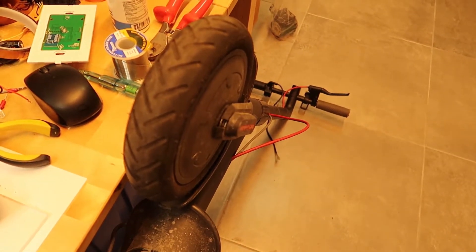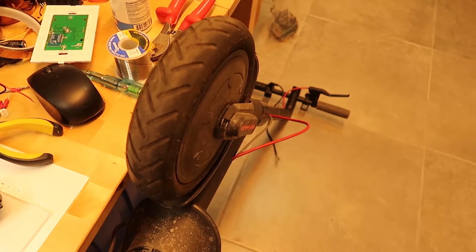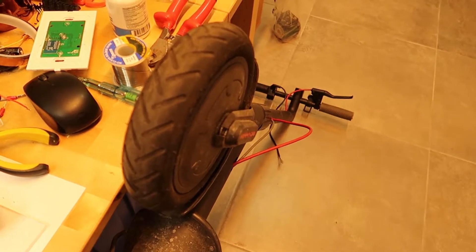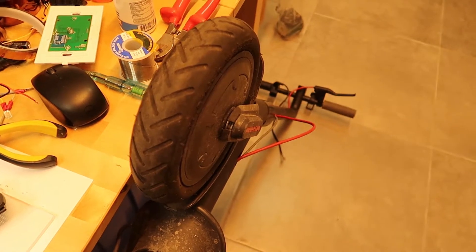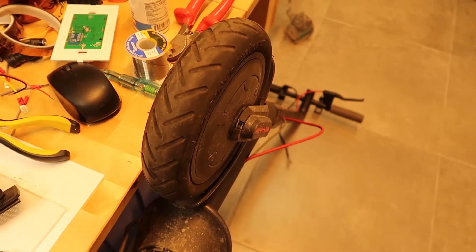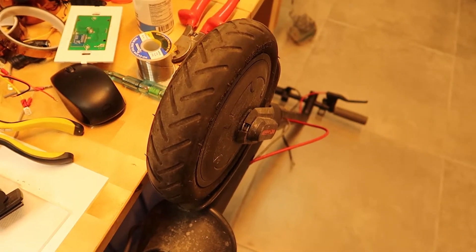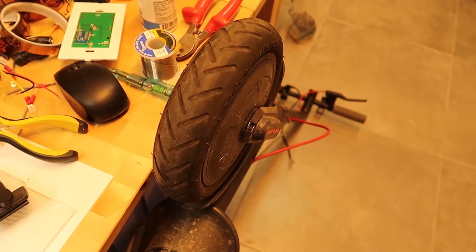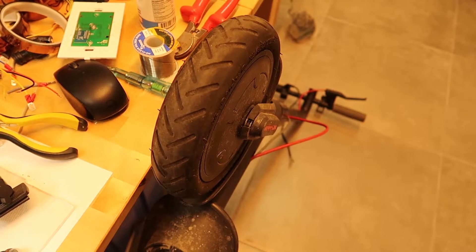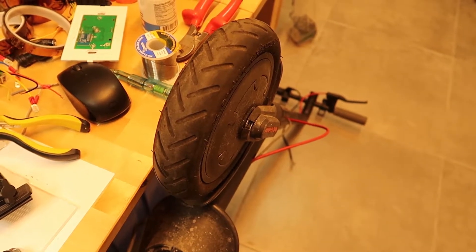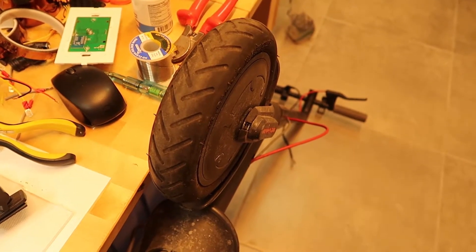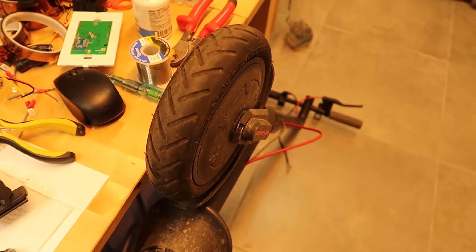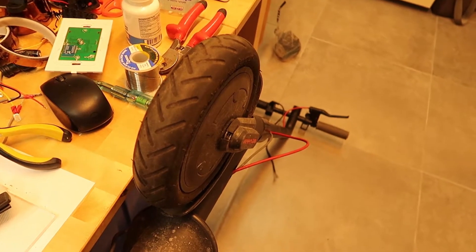So this is what I want to test: the power if I'm stalling it, meaning catching the wheel with my hand. I need to see that it's more powerful than my hand, otherwise it won't work from a static mode when I'm standing at the beginning. So let's check it out.